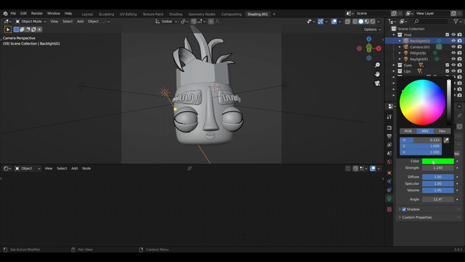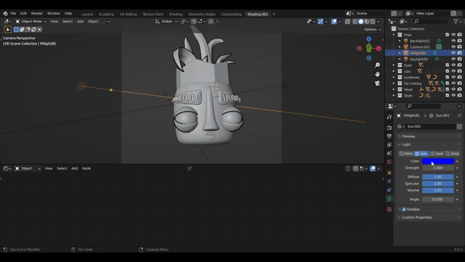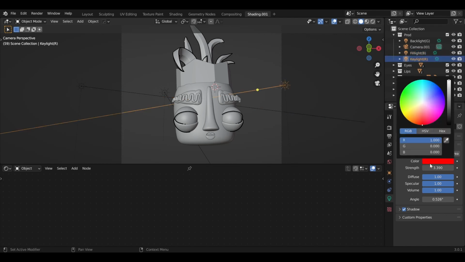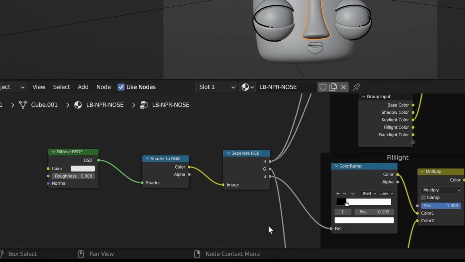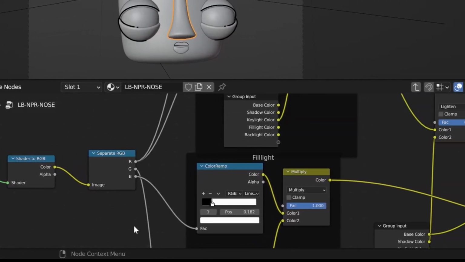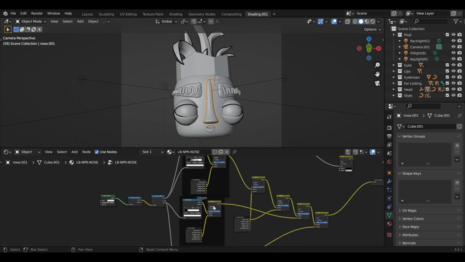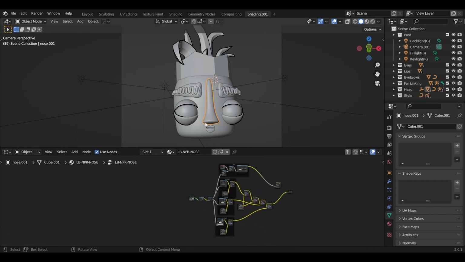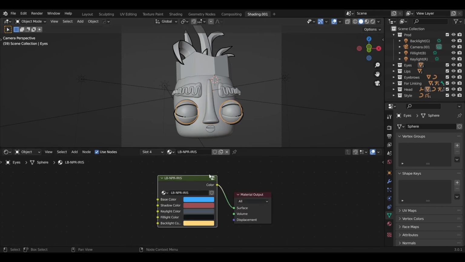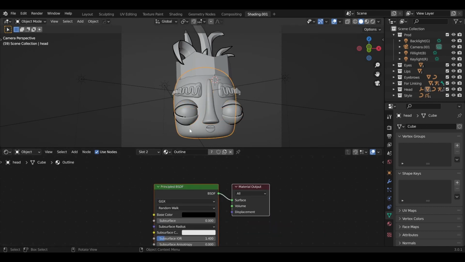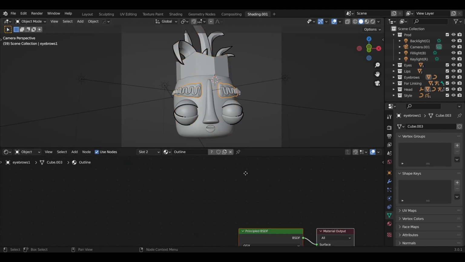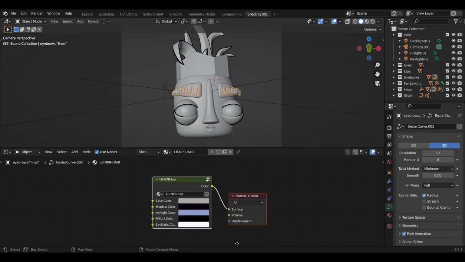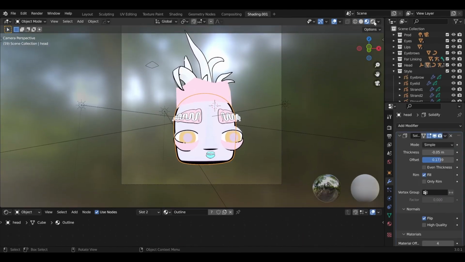The first step of this method is to assign each light a single RGB channel. These channels are then controlled in the shader editor with this setup here. With each channel separate, the following color ramps adjust each light source's look as it interacts with the character. For each object, I have either shaded it white with the standard Principled BSDF default settings, or manipulated each color so that even as the light remains the same, the interactions are different for each shape. As you can see, the base color, shadow color, and key light change based on the object. This is what the character looks like in viewport shading.